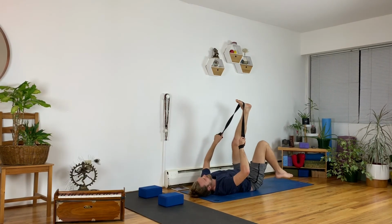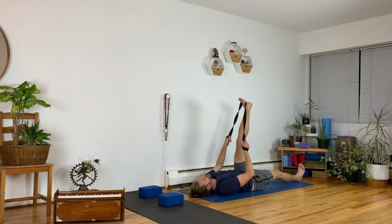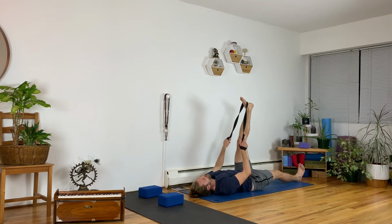A little bit easier is keeping the right knee bent, foot flat. A little bit more challenging is straightening your right leg. When I have the strap, I feel like it's okay to have the right leg straight.